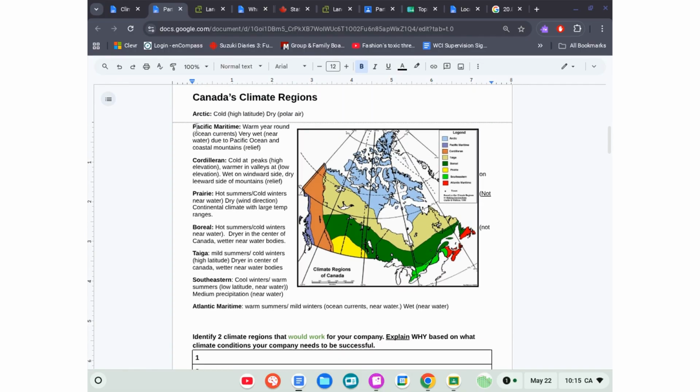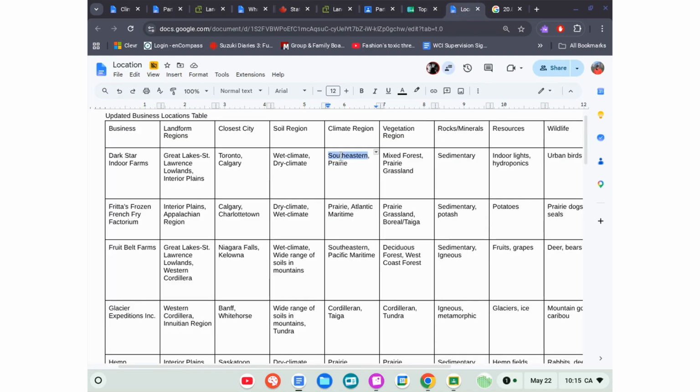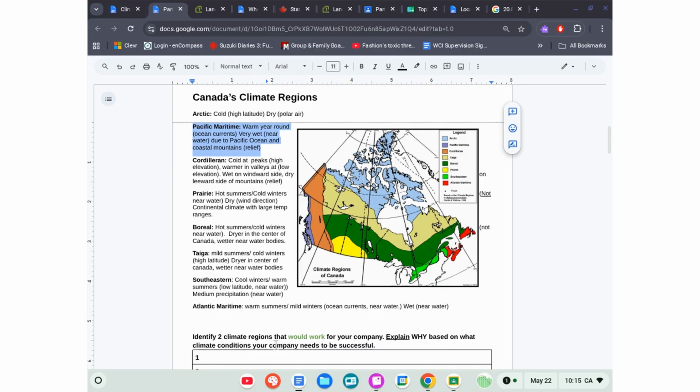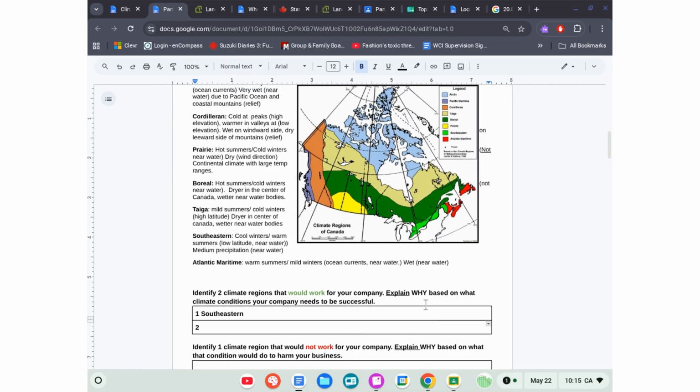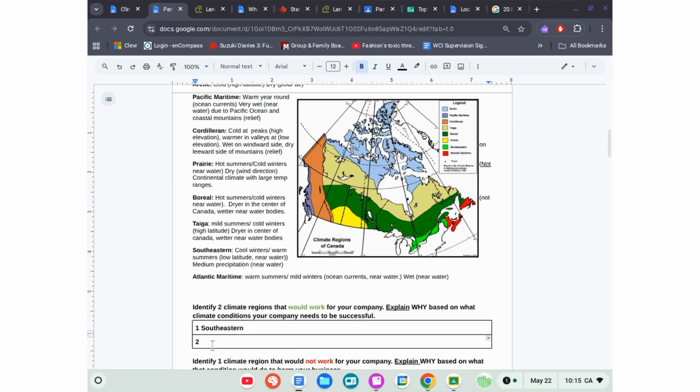And then what I would do is read the information for the 2 regions. So for example, mine says Southeastern and Prairie. So I would put the one here, Southeastern, and then the next one I would put below it. And I have to explain why it would have good conditions.